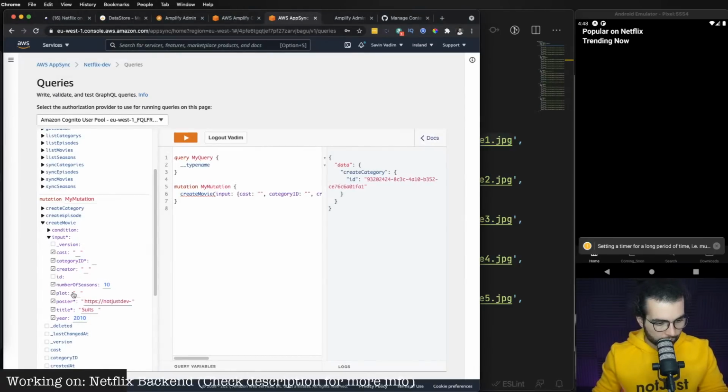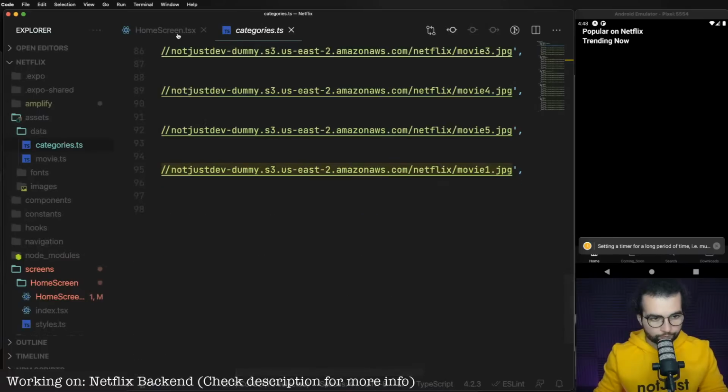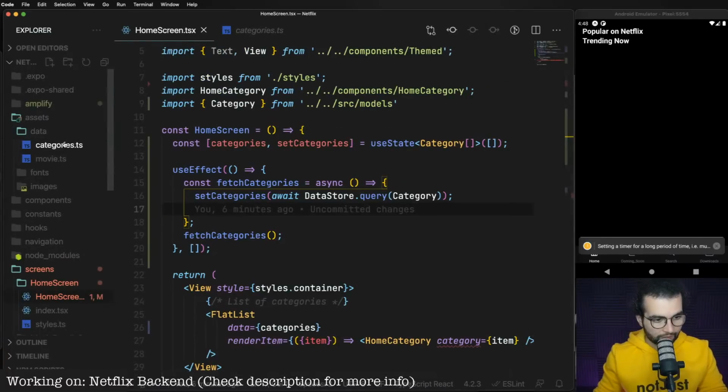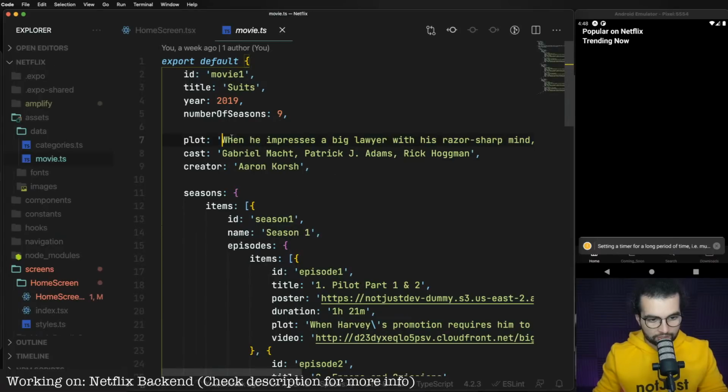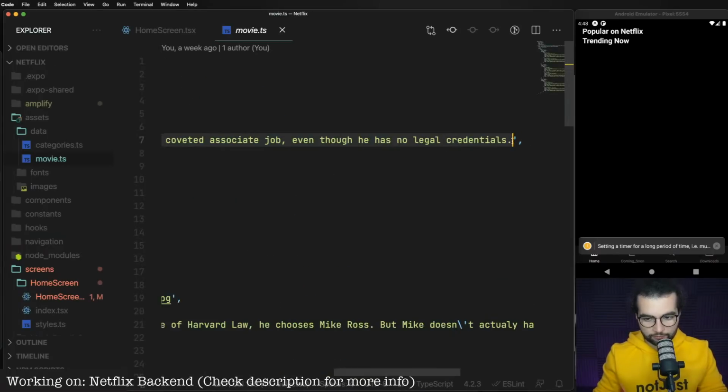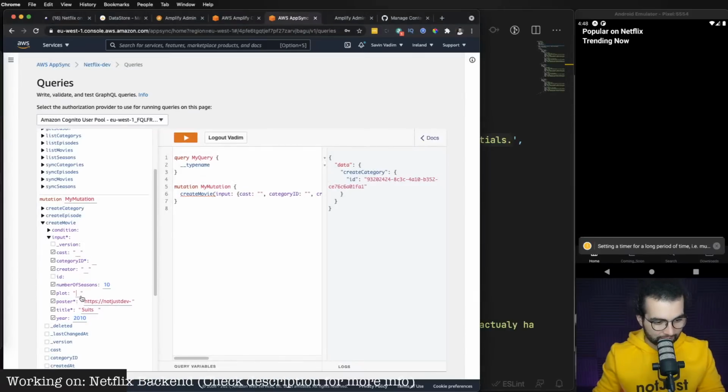This one. So fun, so much fun. I'll just add one movie probably. Okay, two movies with different plot, number of seasons. Okay, let's say 2. Creator.